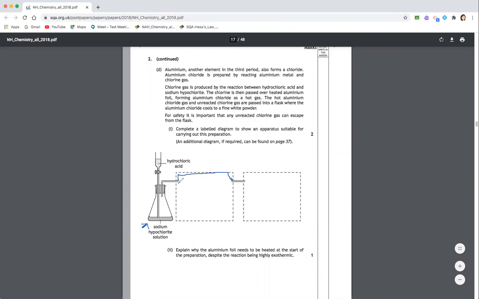So usually it's easiest to draw a sideways tube. Just remember not to cut off the tubes that are carrying the gas through, because then the gas wouldn't be able to actually pass through the tubes. So you just need to make sure you don't cut them off. And then you can just draw what looks like some heated aluminium and label it as heated aluminium foil. You can draw bits in if you want, but you wouldn't really need to as long as you label that the aluminium foil is heated.